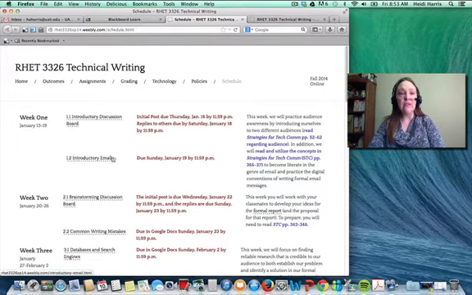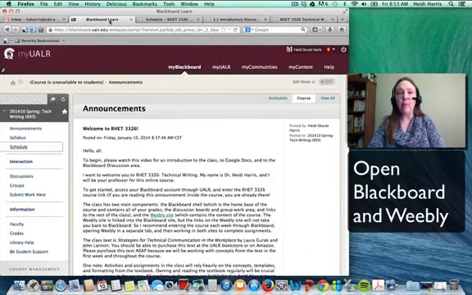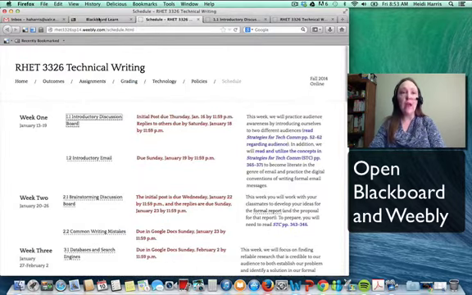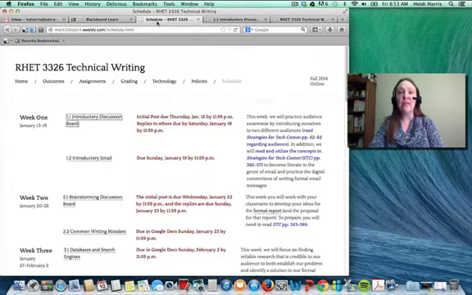And as you can see, each of these underlined components is a hyperlink. You can click directly on those hyperlinks and your assignments will open in a new window. How I recommend working in your browser, whichever browser you use, is to keep both the Blackboard tab up at all times and the schedule tab up at all times. That way you can move back and forth between Blackboard, where you'll be submitting some assignments, and the schedule tab, where you have your assignments, the due date information in the second column, and then some information about what we'll be completing and the readings for the course in this third column.